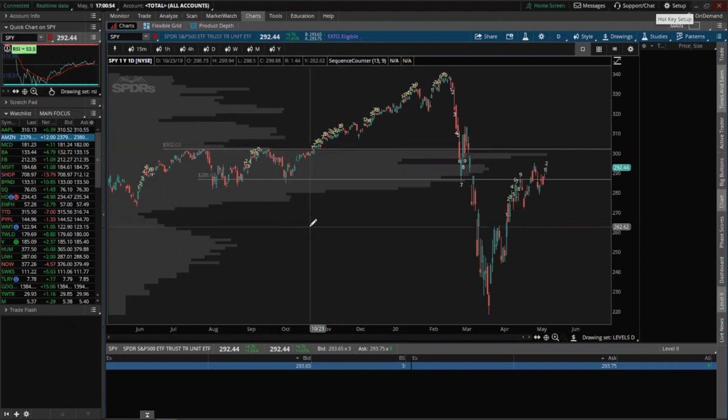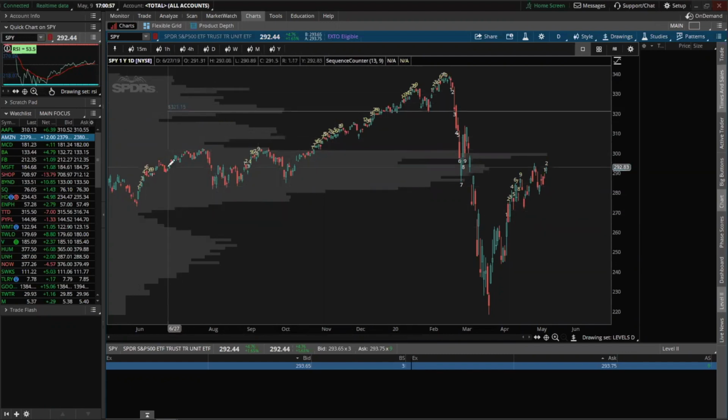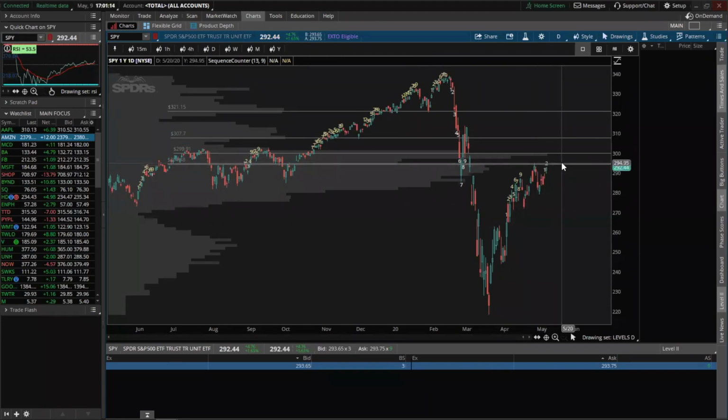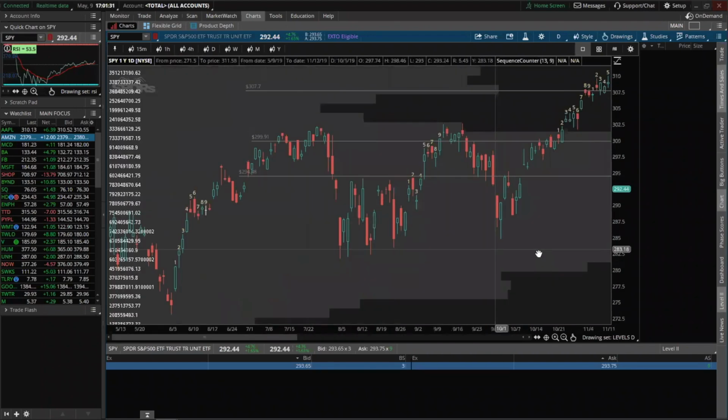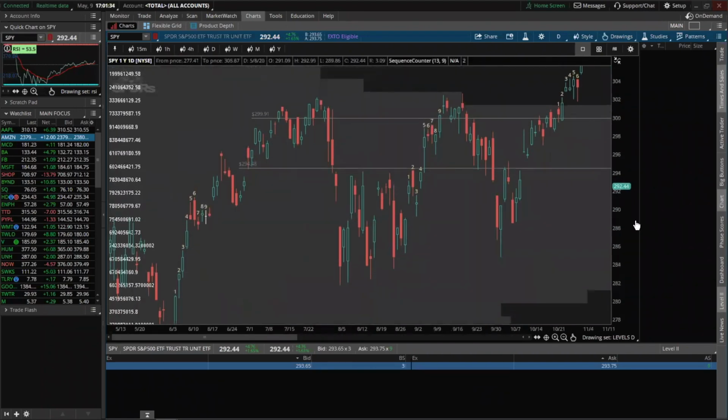So even if you're not trying to go based on your chart, you can pinpoint these areas, just the largest volumes, and these are the areas they're going to be selling into. Every time we hit these levels, they will sell into them, and if we break these levels, they will become your demand areas, the support areas later. Every time we come back to it, they're going to buy into it and push it higher. These are also the areas where there were the most trades, and that's why the dark pool usually happens here.